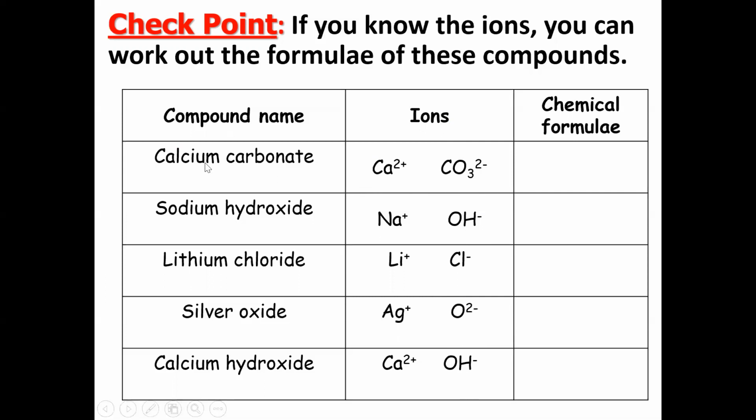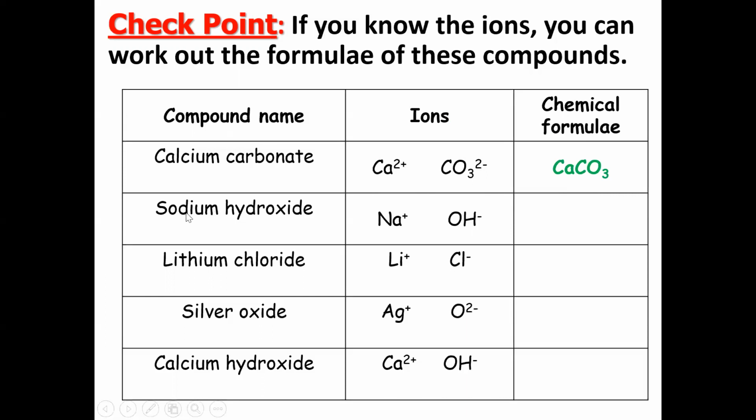So for example, if we take this one here, calcium, calcium's in group 2, so it forms a 2+ ion. Carbonate ions that we would have to revise as CO3 2-, 2 negative charge. So what would be the chemical formula of calcium carbonate? Well, the ions have to cancel each other out in terms of charge. So if I have 2 positive here and 2 negative here, they directly cancel each other out. So you would have one of these ions and one of these ions to give you calcium carbonate. That would be your chemical formula.